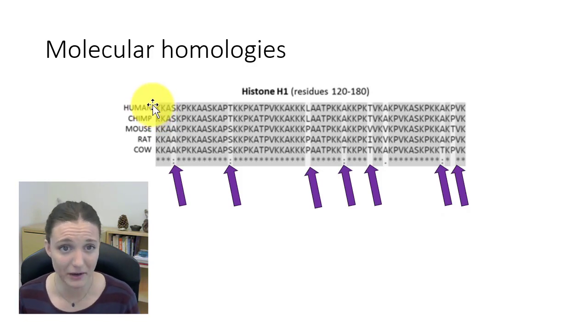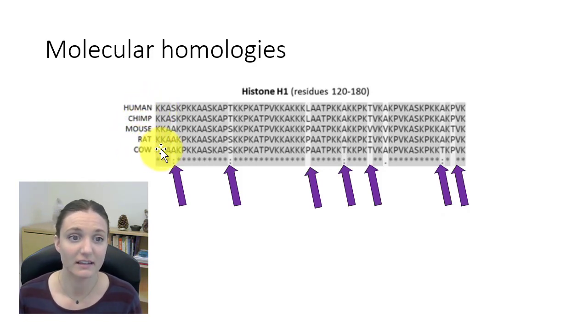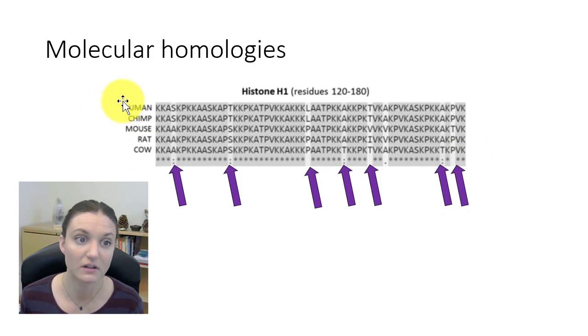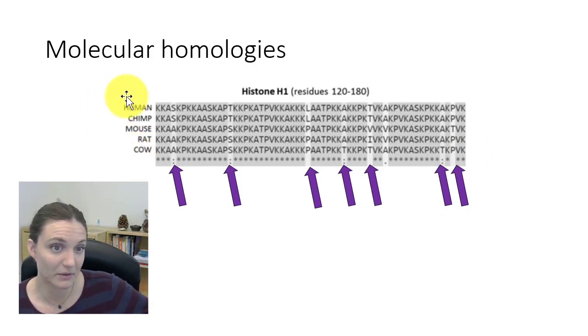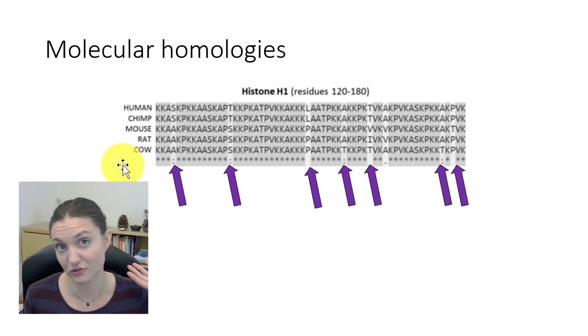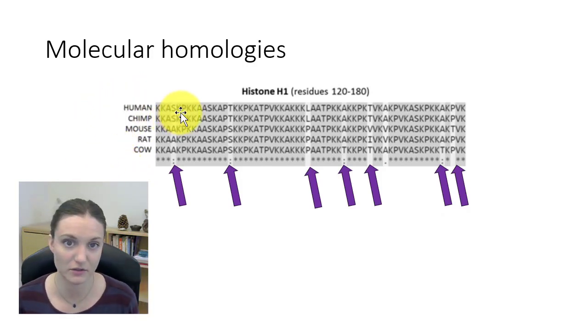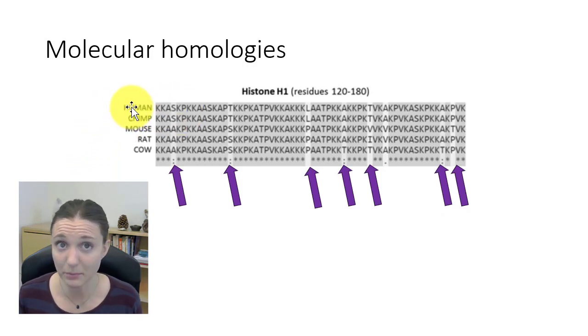But if we were to compare a human to a cow, there'd be significant differences between the sequence of amino acids in the human and cow histone protein. This can tell us that these lineages diverged further back in time. Humans and cows are less related because those lineages diverged further back in time than humans and chimps. So humans and chimps, there's no difference in our histone protein, because we haven't separated. Our evolutionary lineages are very close together. There hasn't been a lot of time since our separation from chimps.